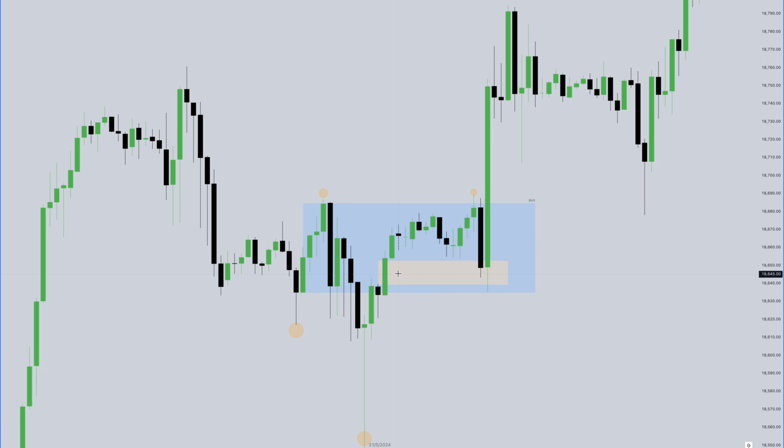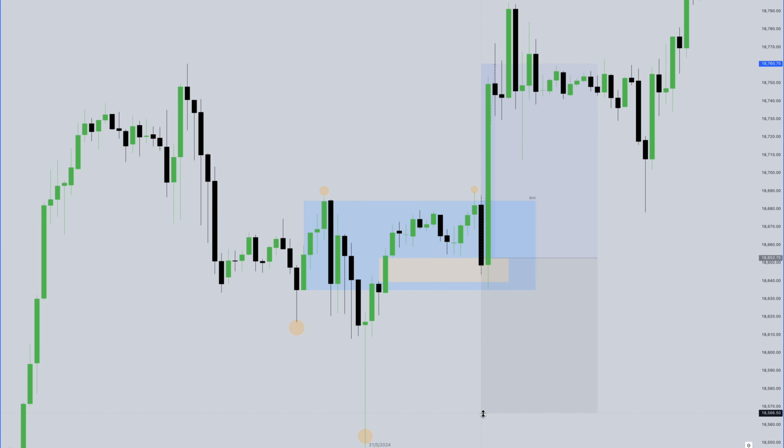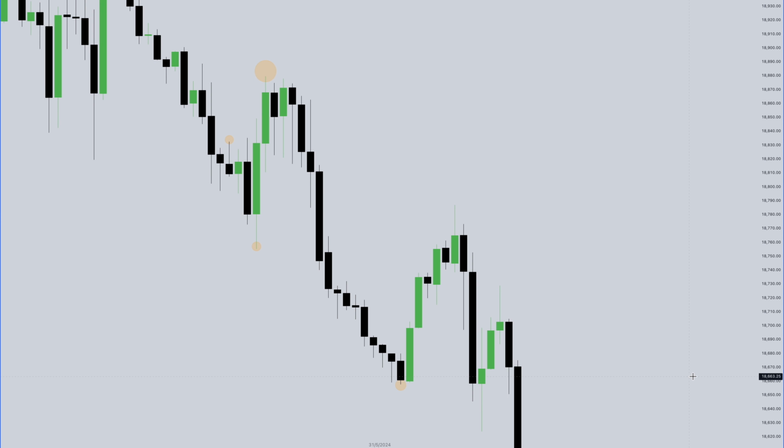Let's mark it out. And the fair value gap is right here. So we have a fair value gap inside a bullish breaker. And here is your entry model. Target, swing high. You can put your stop below the breaker or below the last low, or 1 to 3, or 1 to 5. And of course, you can combine this with the other concepts inside the mentorship.